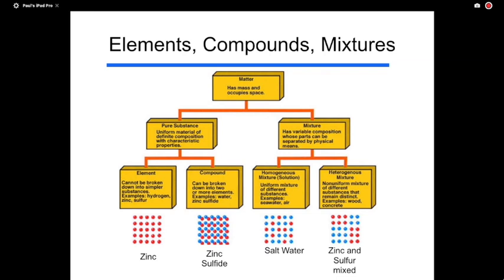What's the difference? Okay. A homogeneous mixture is that if you take a look at it, can you see the two things mixed together? Okay? And that's going to make the difference. If you can't see the two things mixed together, it's homogeneous. If you can see the two things mixed together, it's heterogeneous.